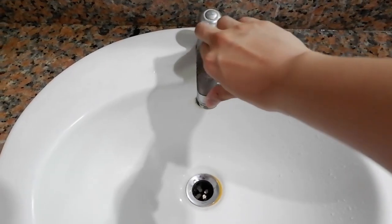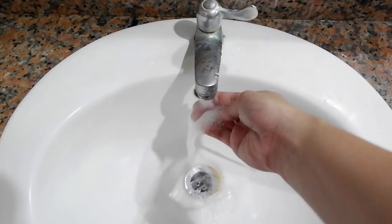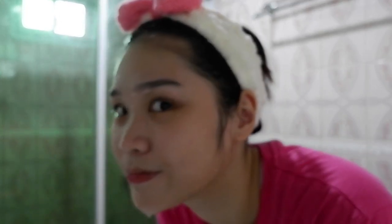Now I've shown you all the products that I use for my day skincare routine, so let's get to the demo. To start off, I suggest that you use cold water because anything cold will close your pores. So here I'm just washing my face with cold water. Next up, I grabbed my kojic soap and I rub it on my palm and then rub it on your face starting from your cheeks, then your chin, then your forehead, and basically all over your face. After rubbing it on your whole face, just wash it off with cold water.